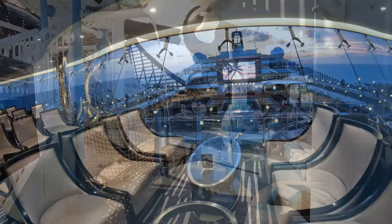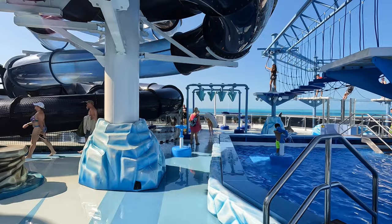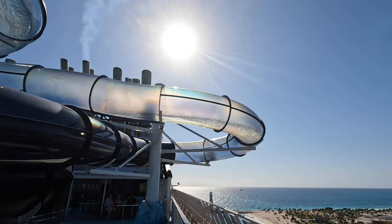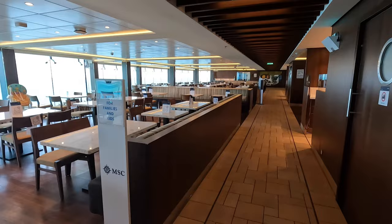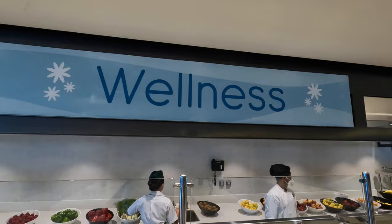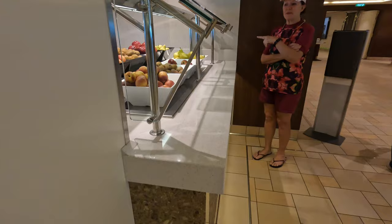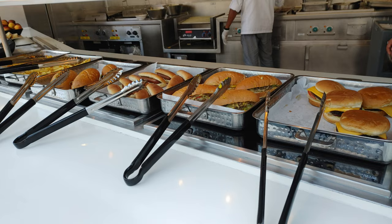On Deck 19, we discover the Polar Aqua Park and the Himalayan Bridge — their version of a ropes course. A funny thing happened while we were there: a teen approached us and asked if I was Wolf Blitzer. Working our way down to Deck 15 — what other cruise lines would call the Lido Deck — the entire back half is occupied by the Marketplace Buffet, offering a plethora of menu items from multiple serving stations, plus an outdoor dining area at the rear of the ship that quickly became one of our favorite places to eat. Making your way forward, you pass a grab-and-go dinery and the Atmosphere Ice Cream Bar, then the Atmosphere Pool.